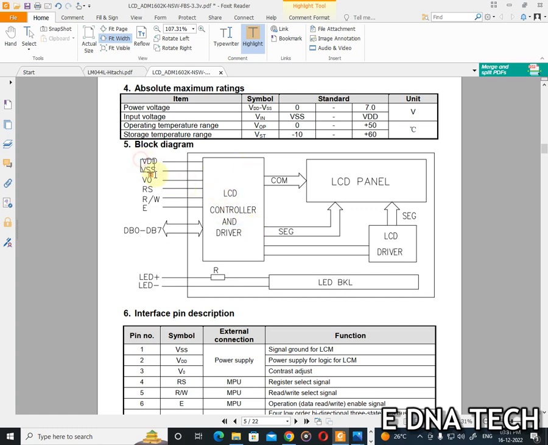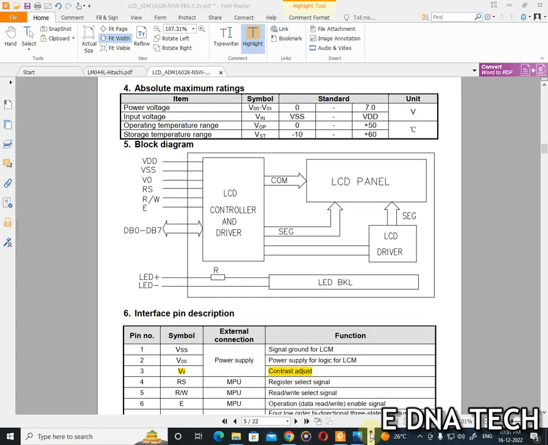It has 3 power supply pins: VDD, VSS and V0. V0 is mentioned for adjusting the contrast of your character display. The LED backlight and the character display contrast are different things; V0 will only adjust the contrast of the character display.